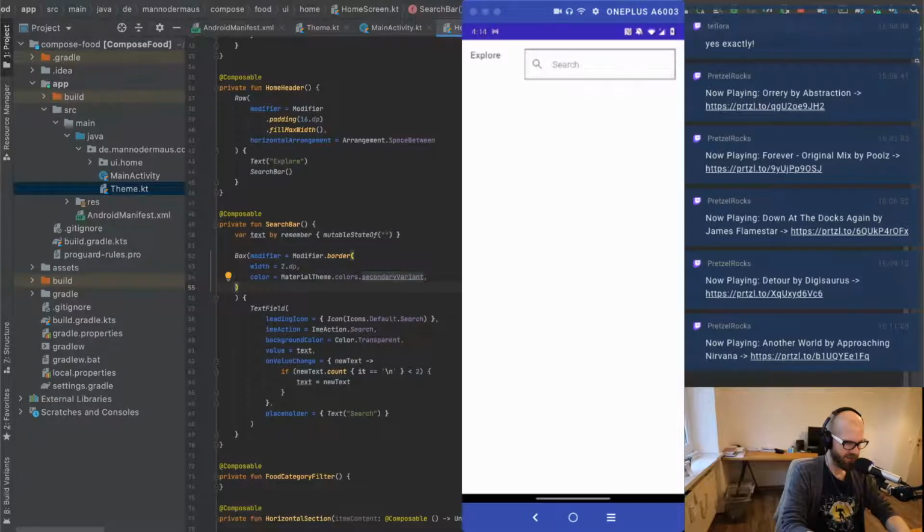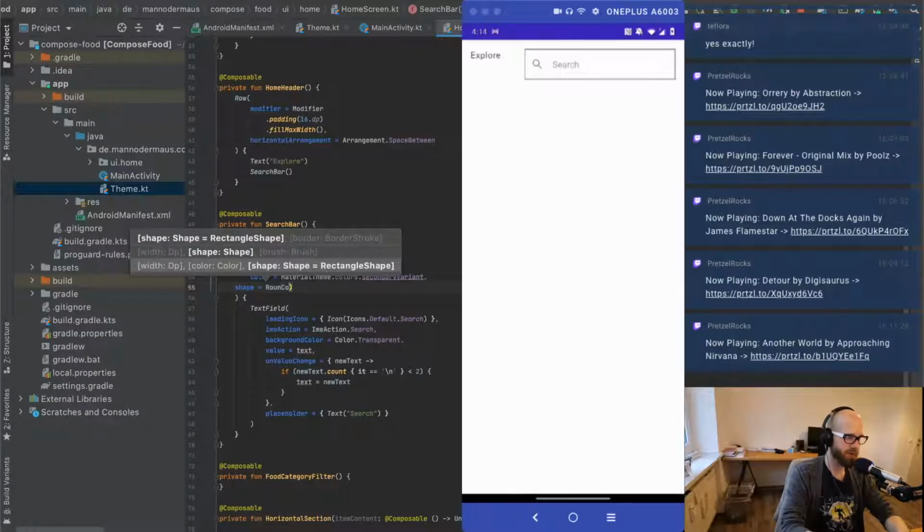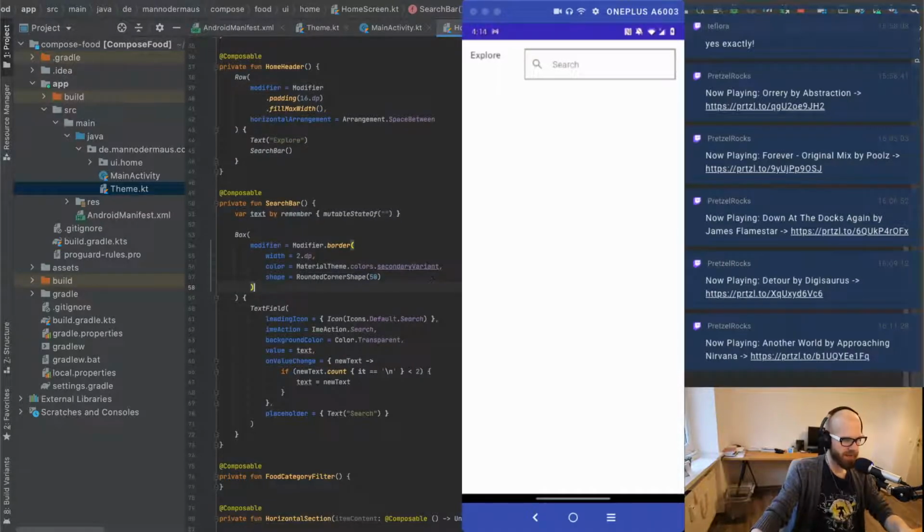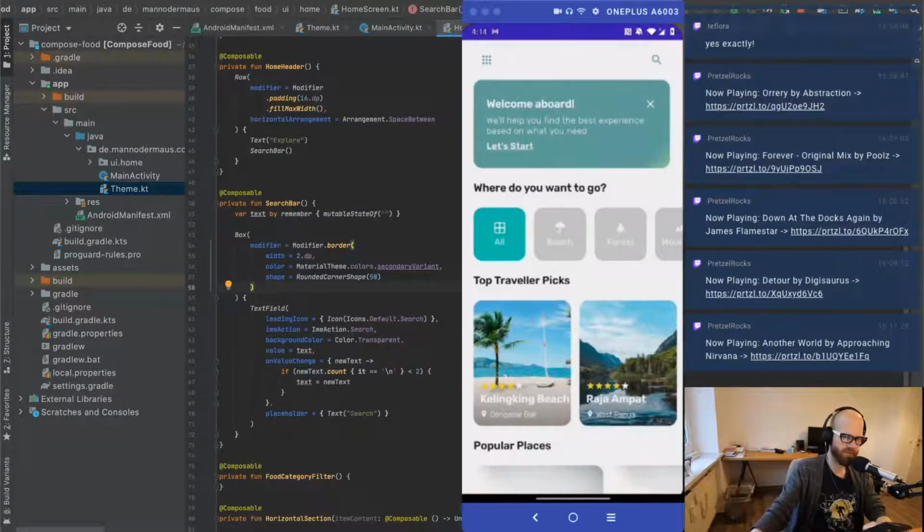And then shape is going to be not a rectangle shape, but a round corner shape. Come on. 50% for that rounded look. And then I guess all we need to do is update the probably text size of this. Whoops.